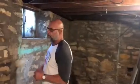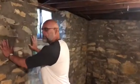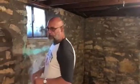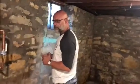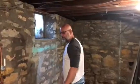And so what I've proposed to the owner is to come in here and we'll put our special blend of concrete over these walls from top to bottom. The first step we'll do is come in here and rub off all the loose stuff with wire brushes and clean it up. Shop vac the walls and get all the dust out.